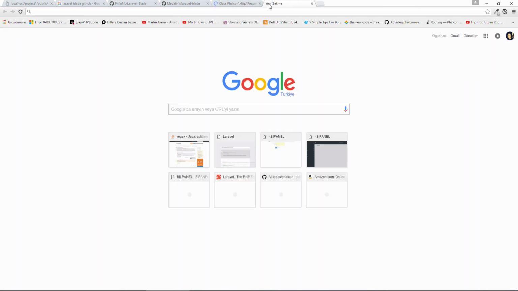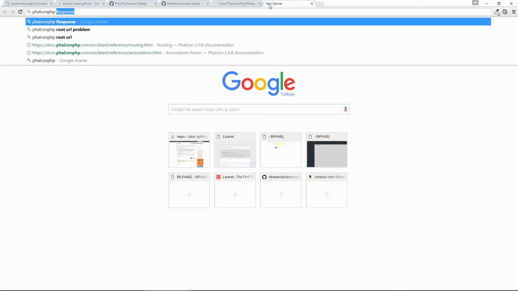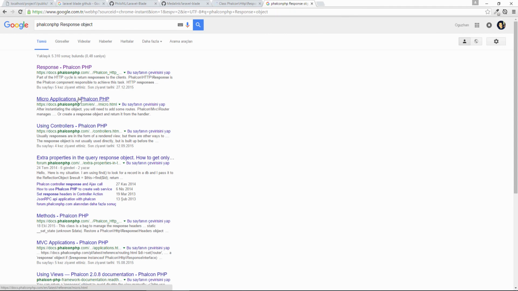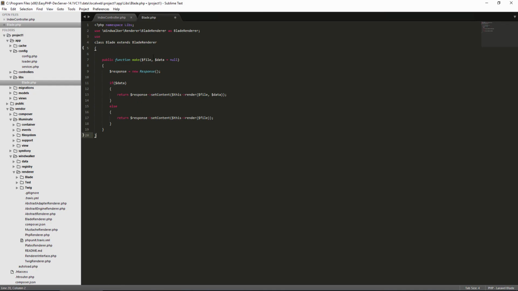Jeez. Phalcon PHP response object. No, this is it, but HTTP, okay. I can just read it from the title. Phalcon PHP HTTP response. This should be it.